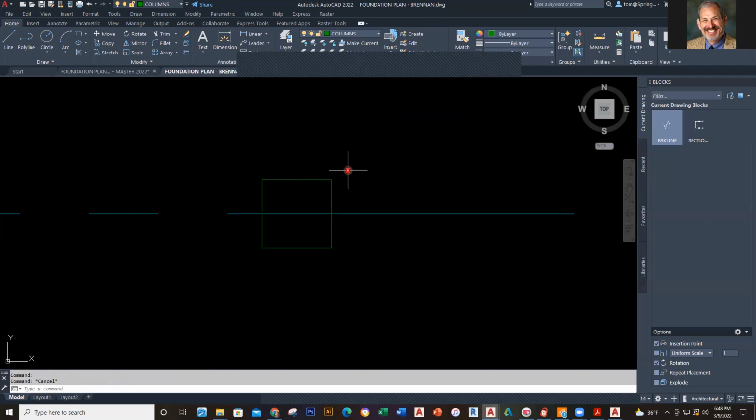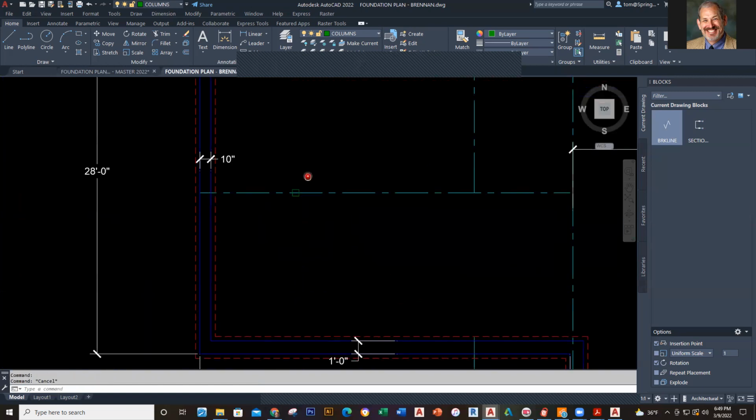In the same way, by the way, I'll go back there, I did that kind of quickly. In the same way, we can explode items, you can also join them. So the join command is easily done. You can actually type the letter J, and it starts with the join command. So when I type the letter J, it shows me this right here, and then I can go ahead and just hit my enter key. It says join, it says select source object or multiple objects to join at once. So like this, grab those with my enter key, and now it's all joined together. And that just makes it easier to deal with. Okay, so I've got that.